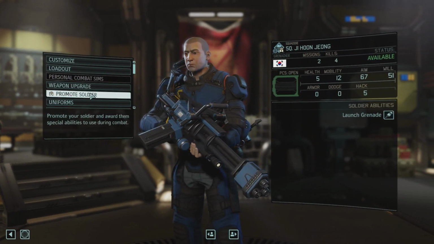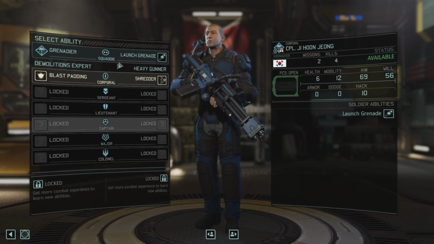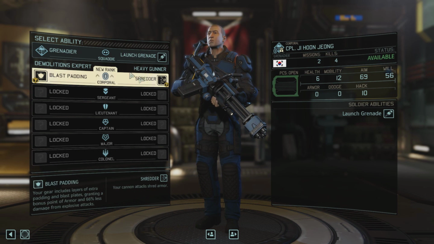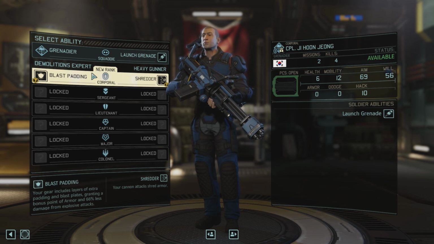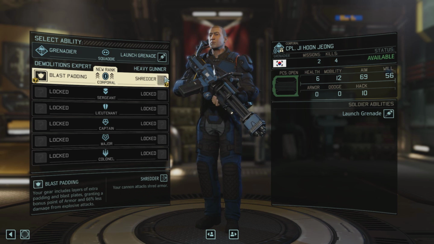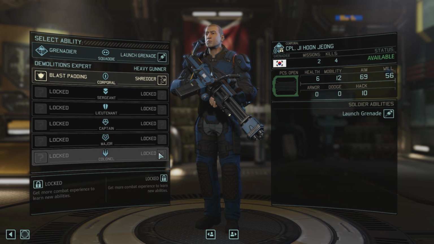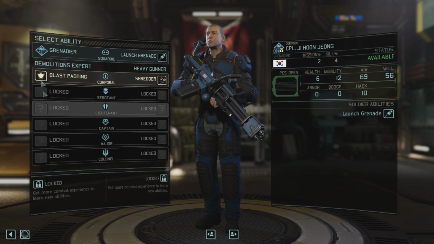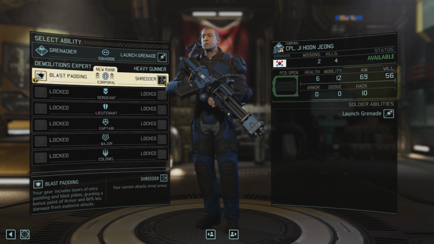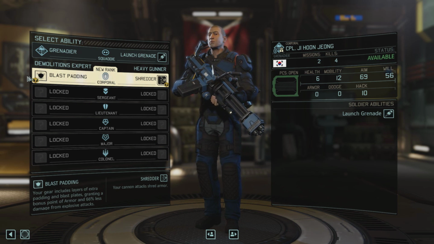Okay, so anyway, let's take a look at what abilities he gets. So he can either be a heavy gunner or a demolitions expert. You can actually mix and match between the two. If you pick a skill in the heavy gunner tree, you don't have to go down this whole tree indefinitely. You can go down both trees. So blast padding, you get an extra piece of armor, and you take less damage from explosives, so that's pretty cool. It makes you a little bit tanky.